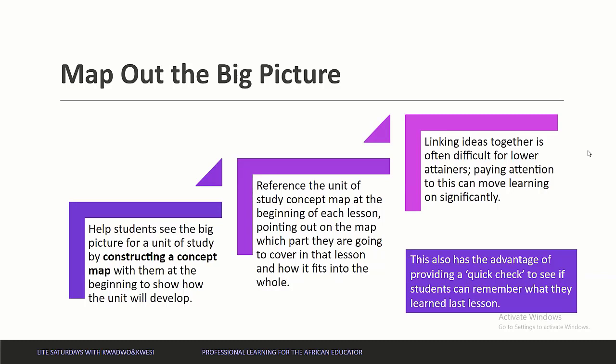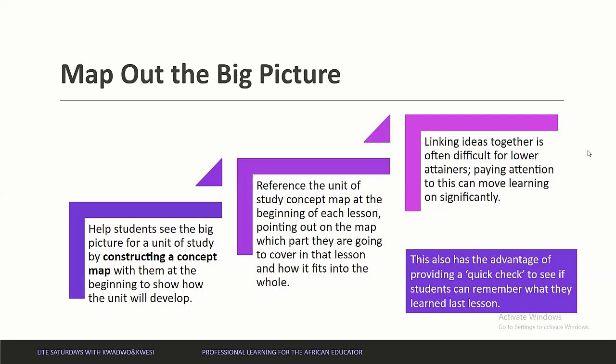So what they are teaching should help the students to see the picture from what they already know that is relevant to this current unit of study, what they will be covering in grade 1, and what they will be doing in grade 2, right? So that when the work is related to the grade 2 work, the students look forward to it: oh, so when you get to grade 2, this is how this particular concept becomes relevant to us. Exactly. So this big picture map is very important.